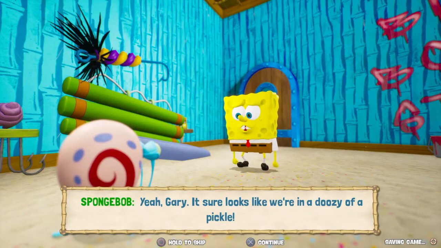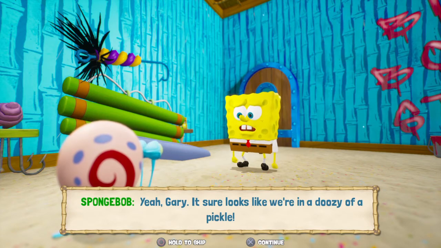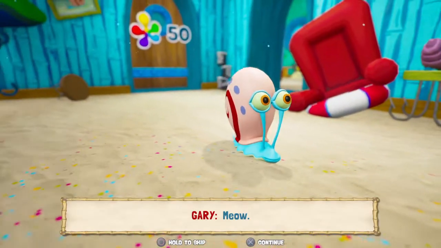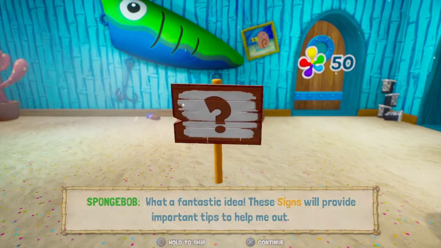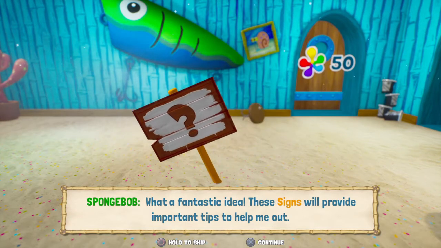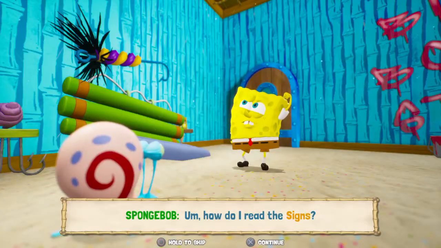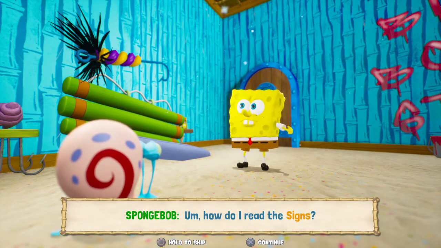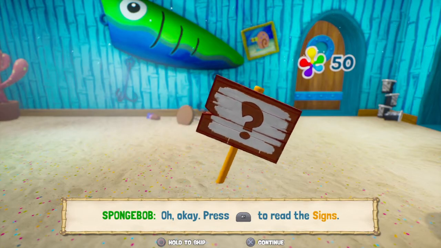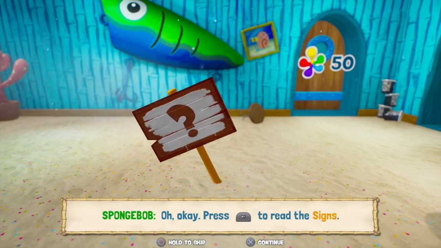Now, one thing that's cool about this version of the game... Yeah, Gary, it sure looks like we're in a doozy of a pickle. I think I'm gonna have to learn a lot in order to fix this mess. Meow. What a fantastic idea! These signs will provide important tips to help me out. How do I read the signs? Meow. Oh, okay. Press this button to read the signs.